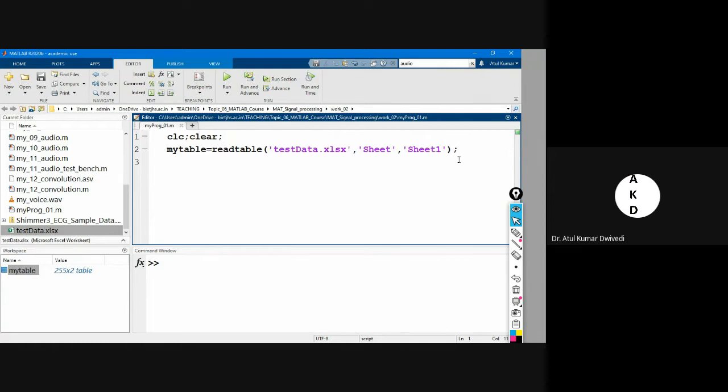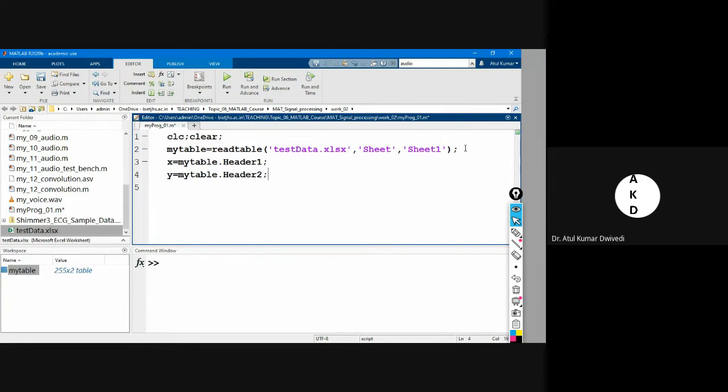The second thing we have to do is save the X and Y values. So X is equal to my table, whatever table we have read, dot Header1. So whatever data is in Header1, the first column, that data will be saved into X. Then we have to use Y, my table dot Header2.